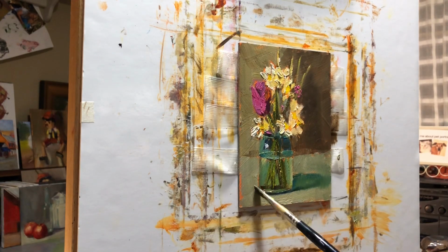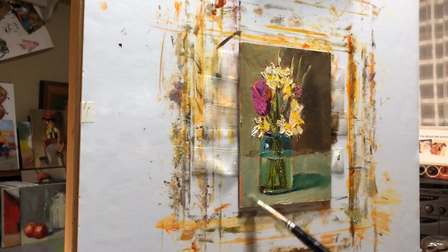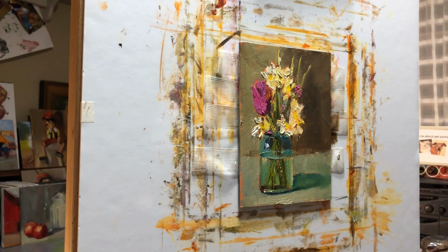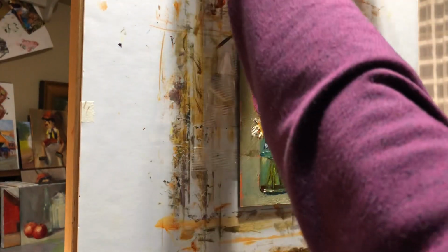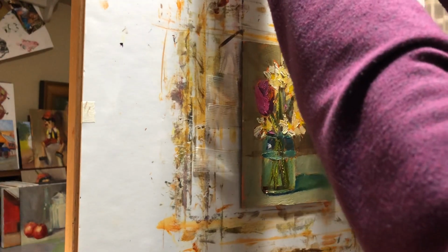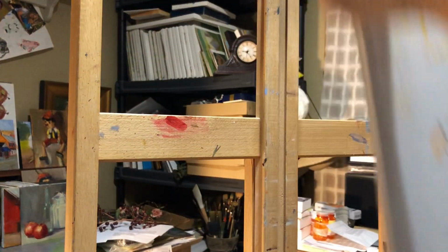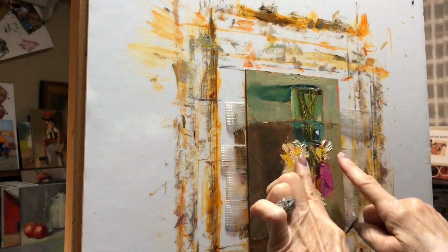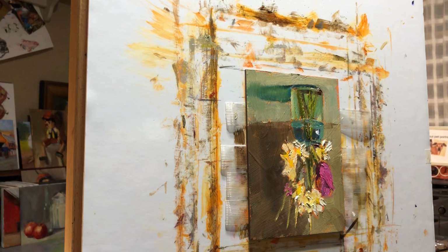And one thing you can do too, if you're painting an object like this, like a jar or a vase, especially useful for a vase, is to turn it upside down and check and see if it's symmetrical when it's upside down. That's really helpful. It's not bad.